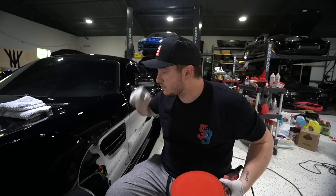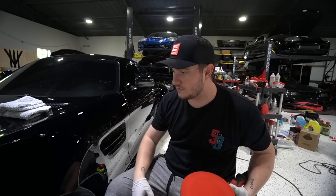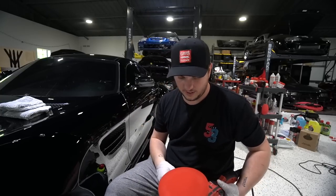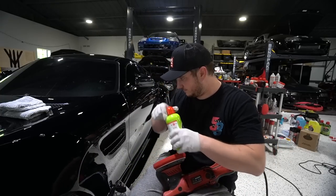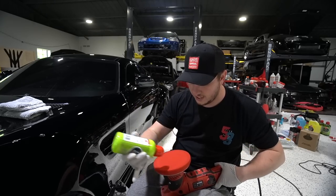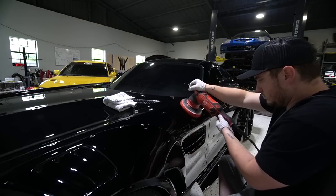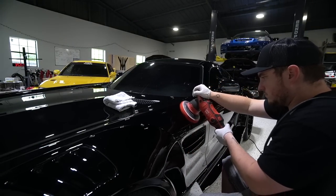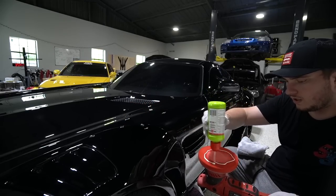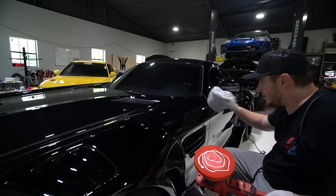That sounded wrong. So right here, there's a considerable amount more haze than the new paint here, and that's just because this paint's been in the sun longer. It's older paint, the clear coat's different. So I'm going to try and see if some of these swirls can get covered up, and if I can make the clear coat look the same. Let's apply. The more I put on this, the more residual I'll have and the less I'll end up putting on. I might have to come over this spot again later, but we're going to see.